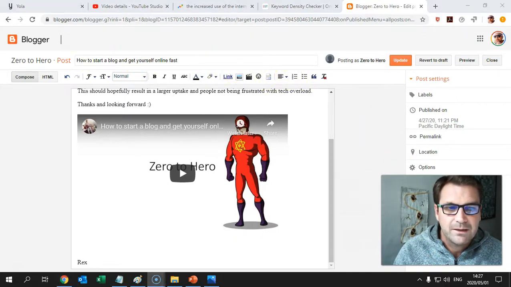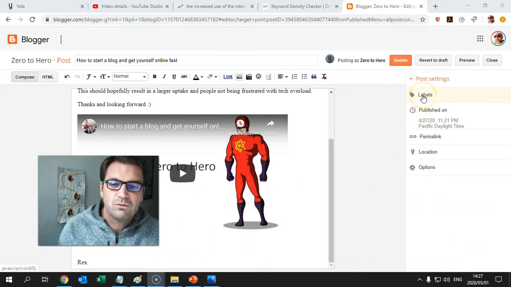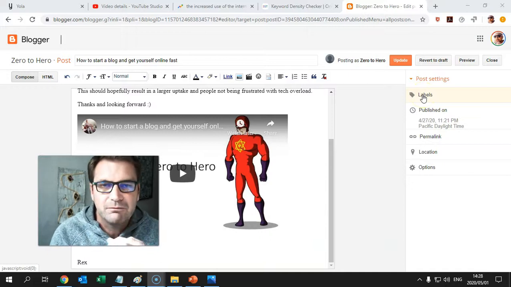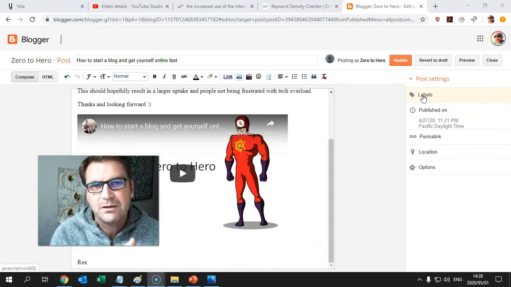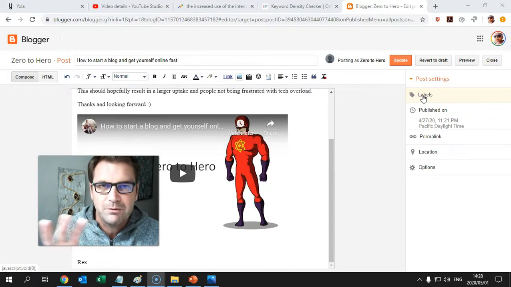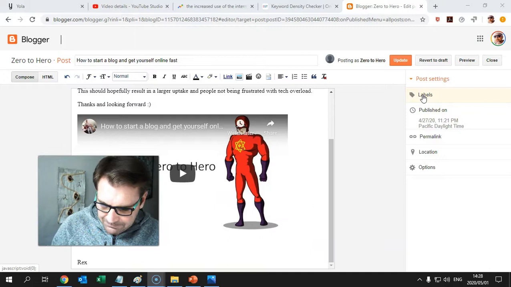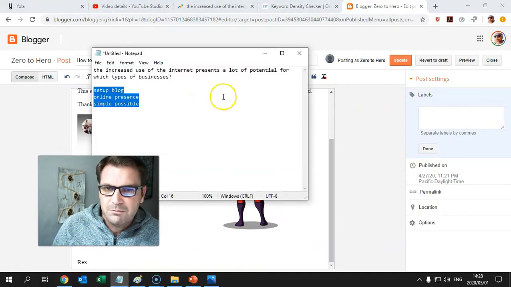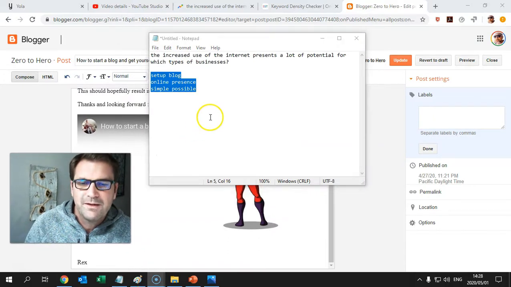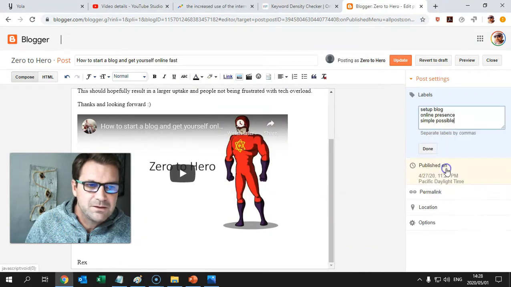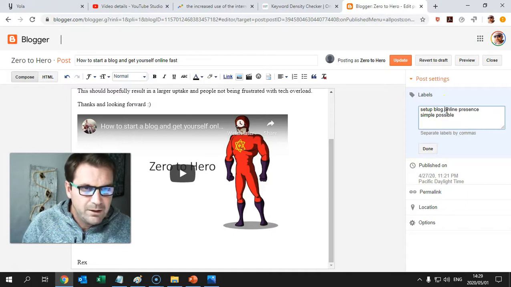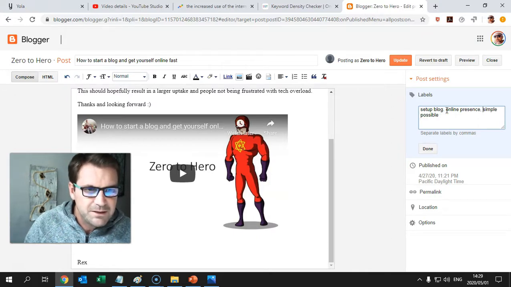The next thing we're going to look at on the right hand side here are labels for this blog page. So like we had labels that they were asking for keywords on YouTube, we do a very similar exercise here, because remember that YouTube is one communication channel and your blog post is another. So we're maximizing both sides. Okay, and this is how it works. So just going back to the notepad over here, just moving to the left a bit more. Here are those long tail keywords that we were looking at earlier, and I'm just going to drop them in to the labels on the right, paste. So it's just copy and paste. Put a comma after and a space after the comma. Okay, so it's a comma after the keyword and then a space.